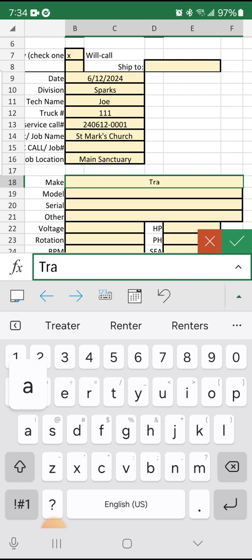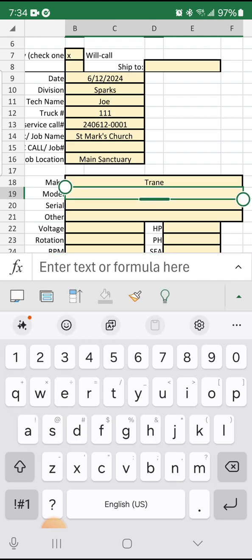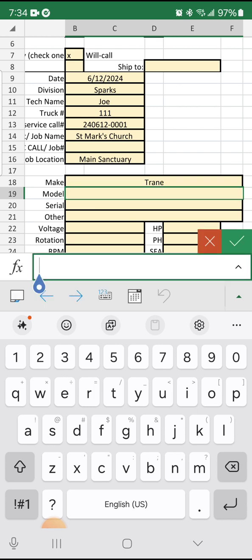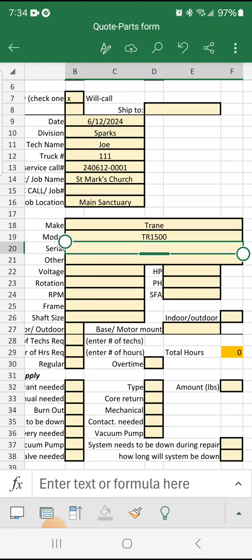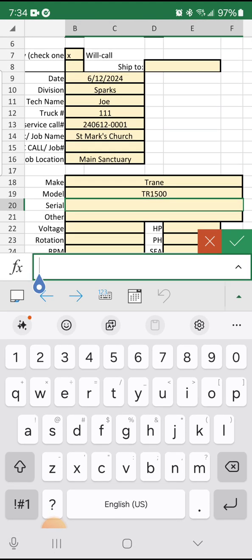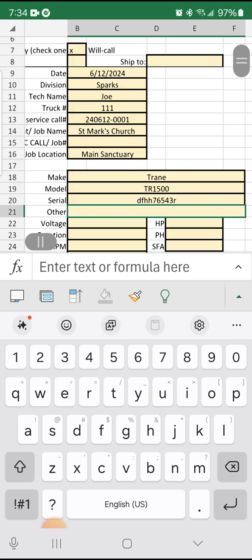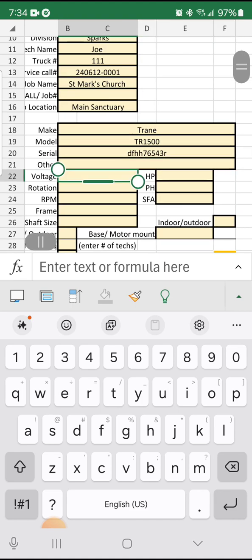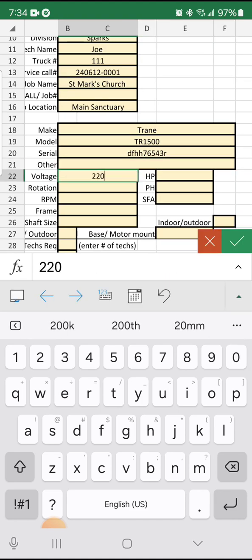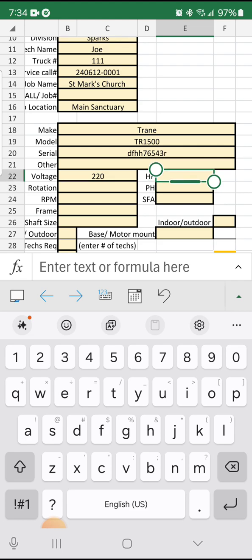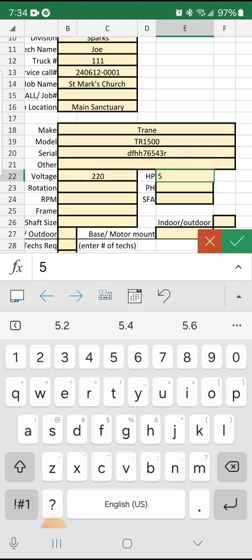So the make, manufacturer, model number, serial number, any other information describing this specific piece of equipment, voltage, horsepower, rotation, and I'm just entering some random numbers.